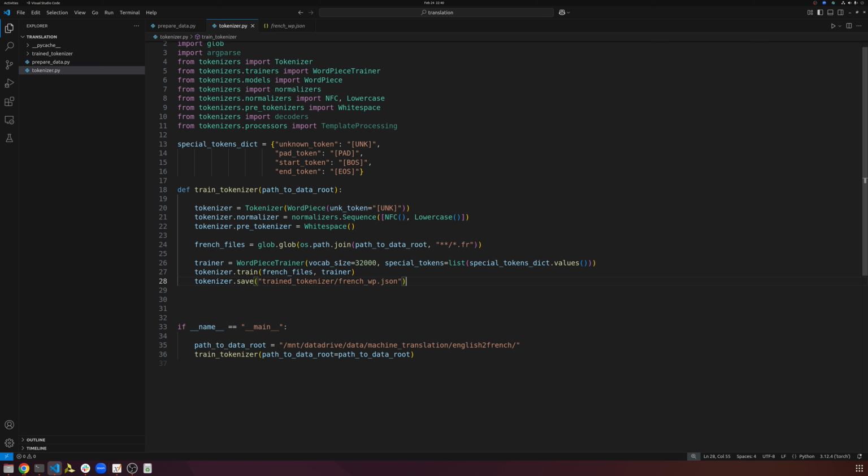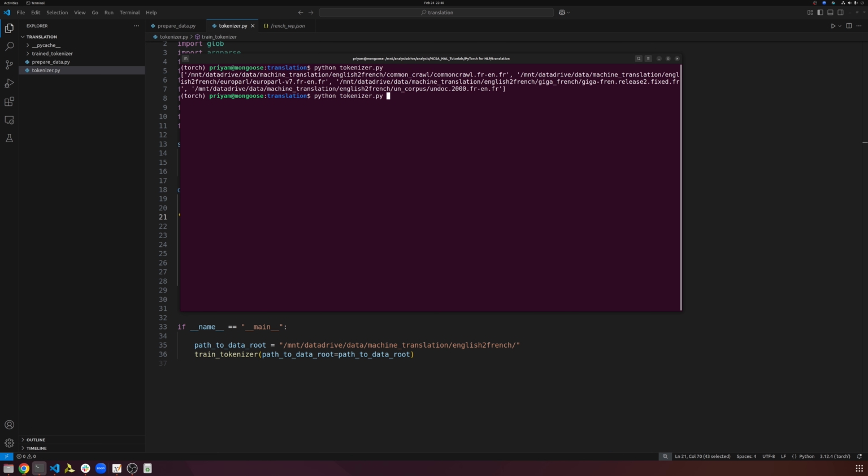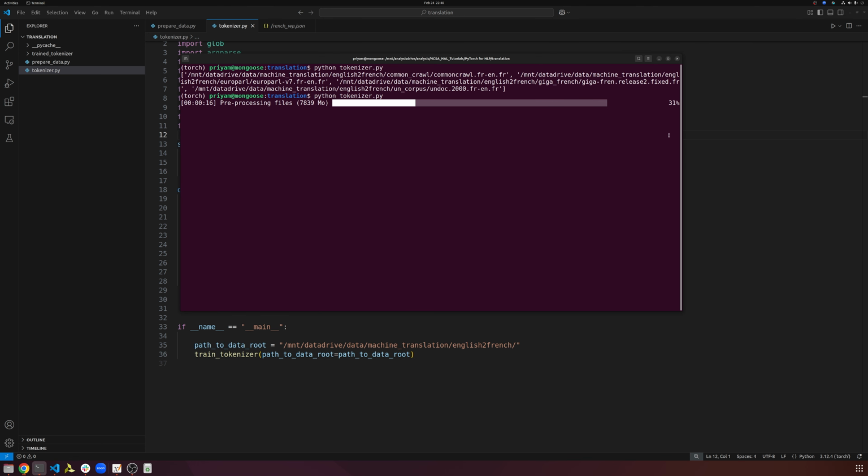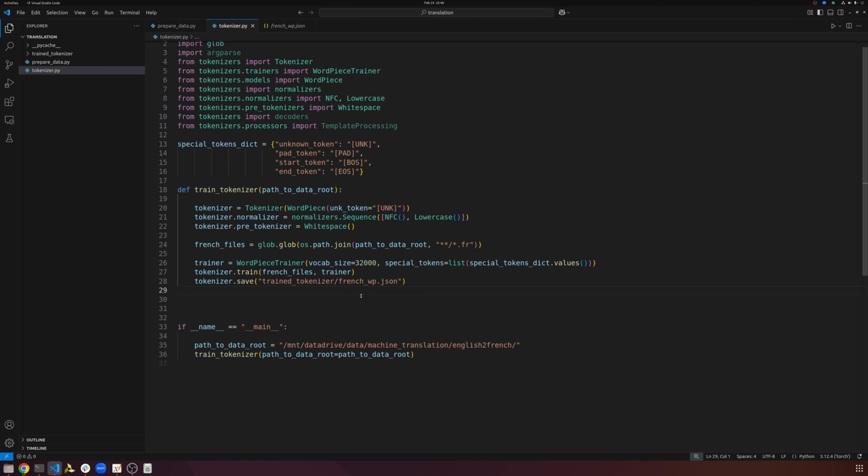Again, basically before we train the model, we're going to split by whitespace, do all this Unicode and lowercase normalization stuff, and then it will train. When we actually go to use the tokenizer, we'll see what that looks like in just a bit. So we can go ahead and run tokenizer. Initially it's going to iterate through all of the data and process it. The reason this can happen in a reasonable amount of time, just a minute or two, is because in the backend, all of this tokenizer stuff is written in super fast Rust. So it saves a ton of compute time when done correctly. So there we go, that's our training script.